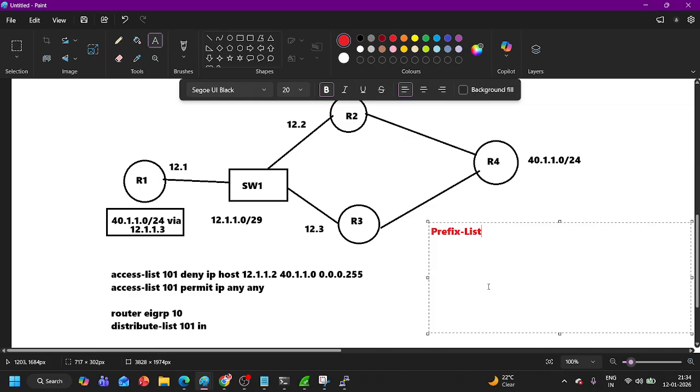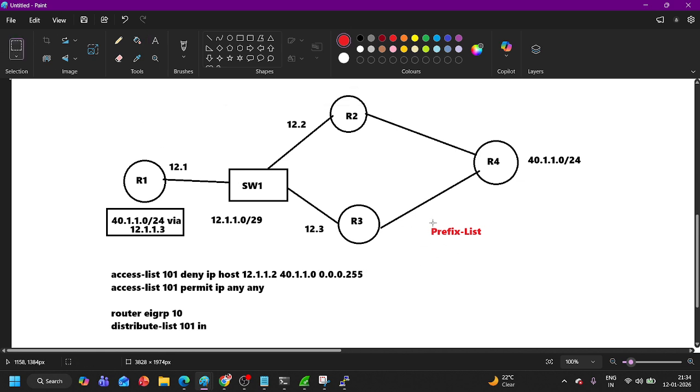Whenever you want to perform filtering or match some prefixes with the help of prefix length, you will always use a prefix list, not an ACL. Through an ACL we are matching the number of network bits with the help of a wildcard mask. In a prefix list you can match the length of the prefix.